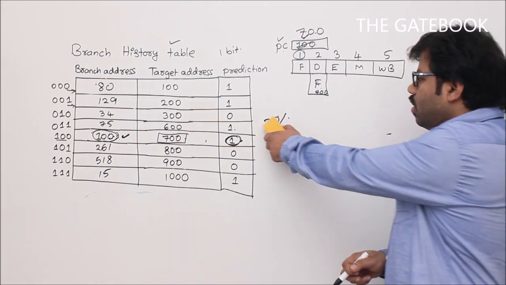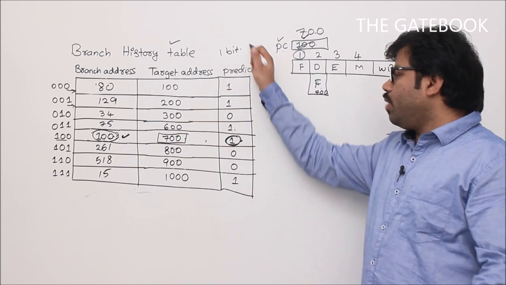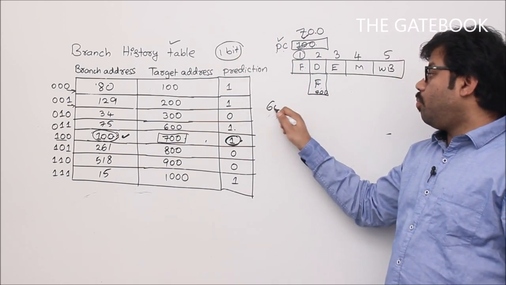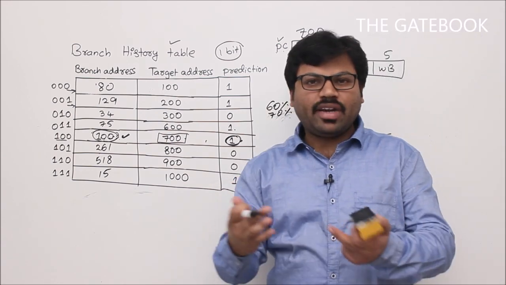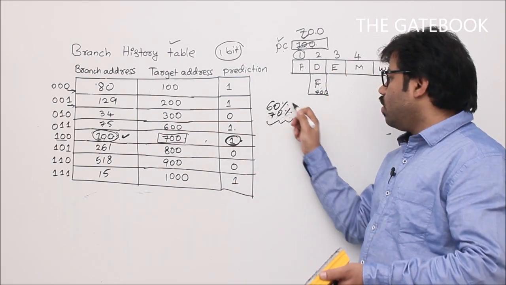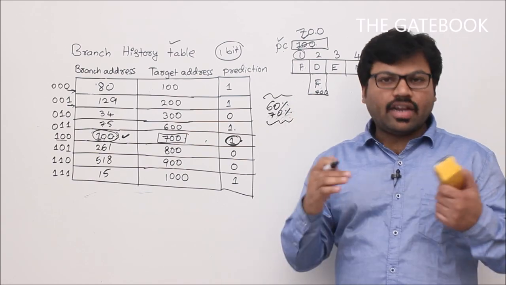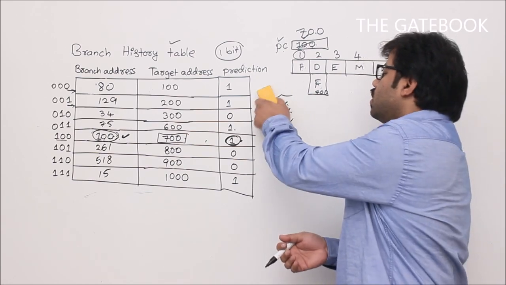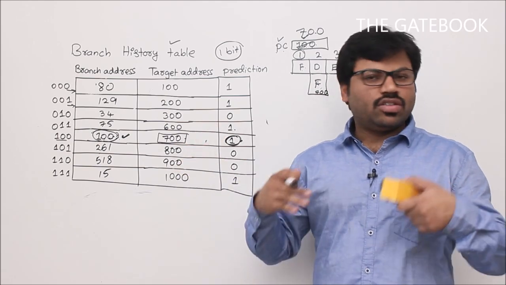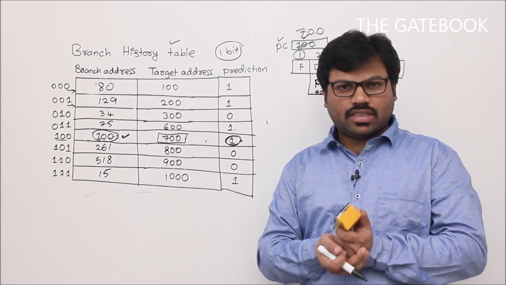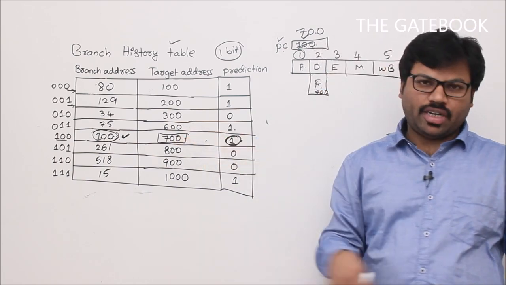It depends on your implementation. If you use a 2-bit prediction model, then up to 60 to 70% of the time the real-world implementations get the right predictions. That's why we use this kind of prediction table. They are not blind predictions, correct? So most of the time you are going to get success. Finally, this is about implementation.